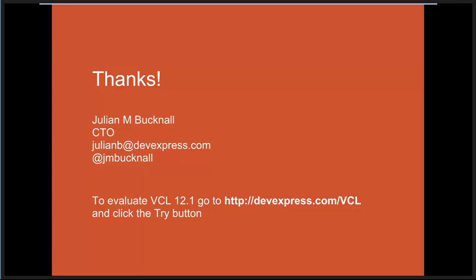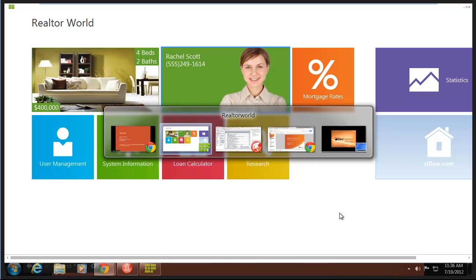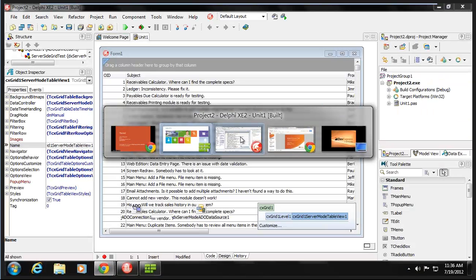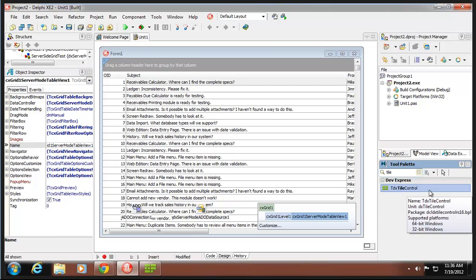Let's see. Okay. I've installed 12.1.3 into Delphi XE2, but I don't see the tile control from Eric. Well, that's a bizarre thing because I essentially set this all up yesterday. Typing in tile into the tool palette like this doesn't show you. I'd have to defer to the team on that or to support.